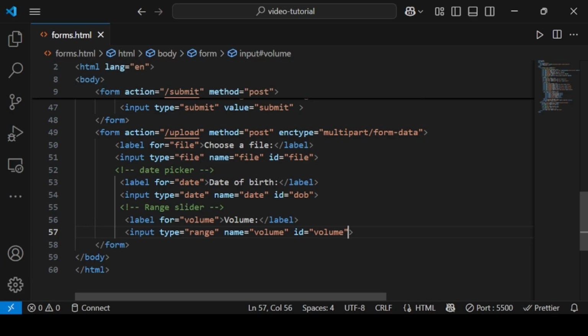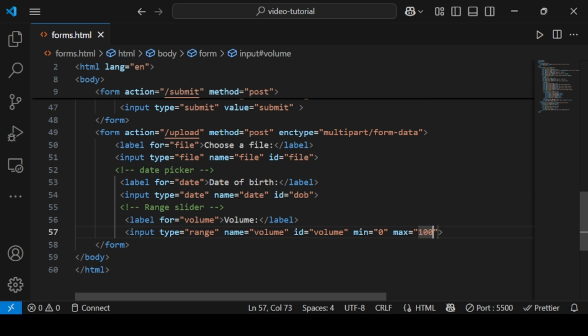Now there are also other attributes we can add on it. The minimum volume. So what is the minimum when you slide to the start? Where do you want it to start? So we can start it at 0 and set a maximum. We want to have a maximum, let's say, of 100 there.